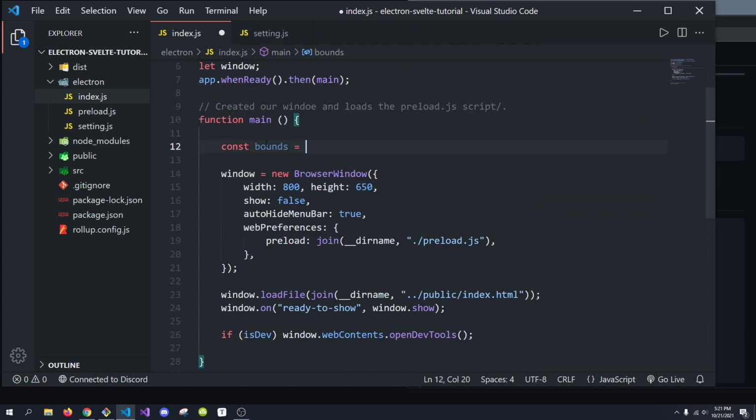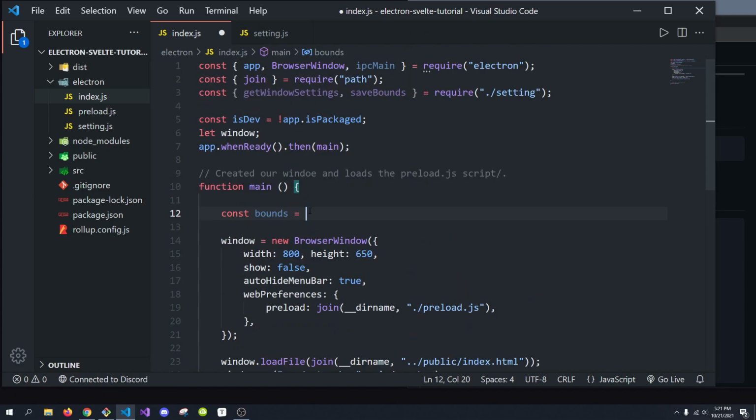So const bounds is equal to getWindowSettings. This is going to be a function that returns simply the window settings. And then we're just going to do bounds of index 0 and bounds of index 1, aka the x and the y.